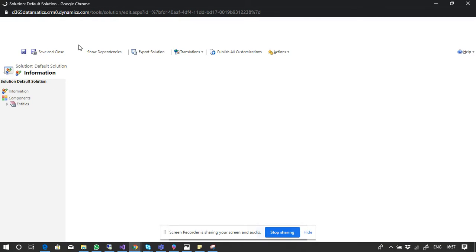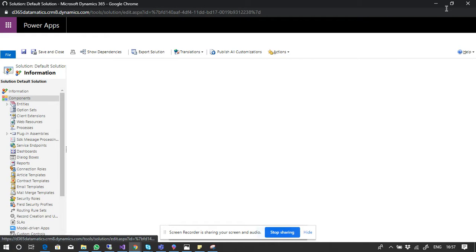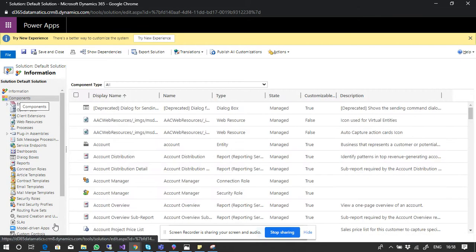This is a default solution. You can see here all this under components, which are called components.